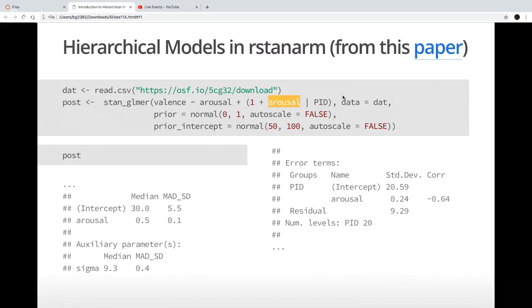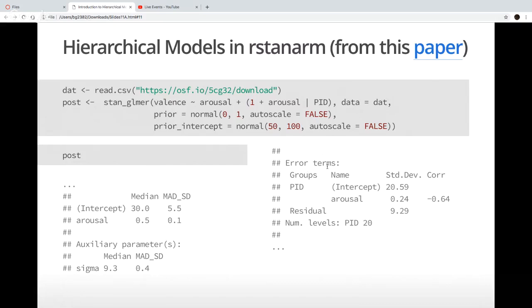So this PID factor variable that's on the right side of the vertical bar is the person ID. They do each person, they subject to a bunch of these tests. And so allow the intercept and the sensitivity to vary from one person to the next in a bivariate normal fashion, and then estimate a common intercept and coefficient on the thing that they're manipulating. Normal priors on the coefficients, normal prior, but autoscale equal false in this case for the intercept. You get back posterior median, posterior standard deviation of the common intercept and the common slope.